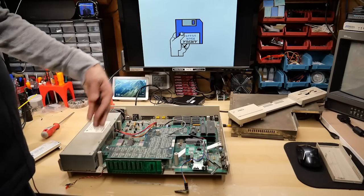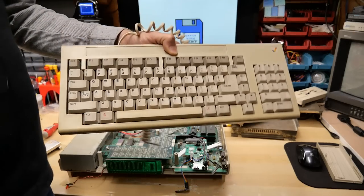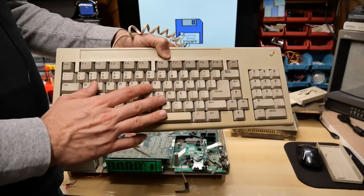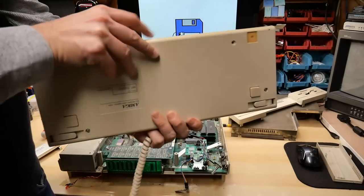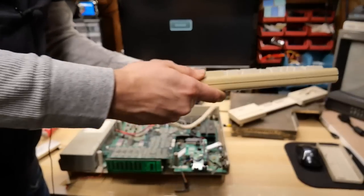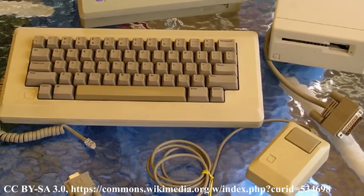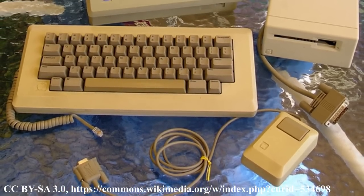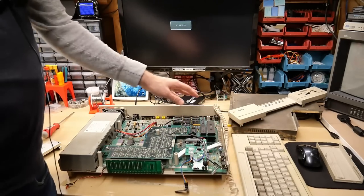I also got the original Amiga 1000 keyboard from Desi. It's a little dirty, but luckily it has no broken keys and overall seems to be in really good shape. It uses a normal phone wire, and unlike the Macintosh Plus, 120, or 512, this has standard wiring — so you don't risk damaging the computer by using a regular phone cable. That has probably killed countless original Mac keyboards by people replacing the cable with a regular phone wire.